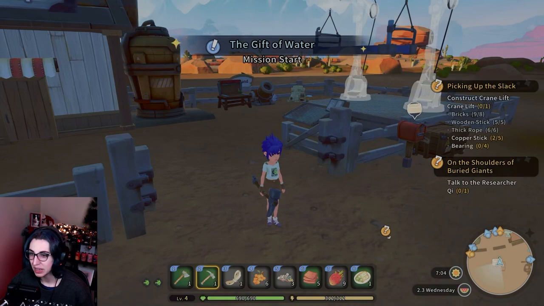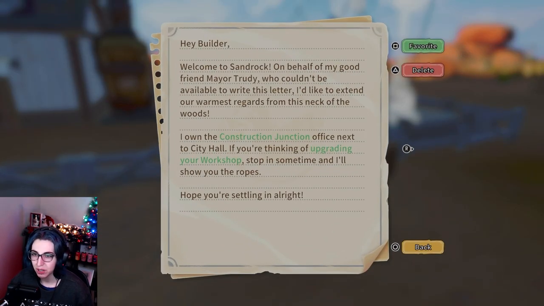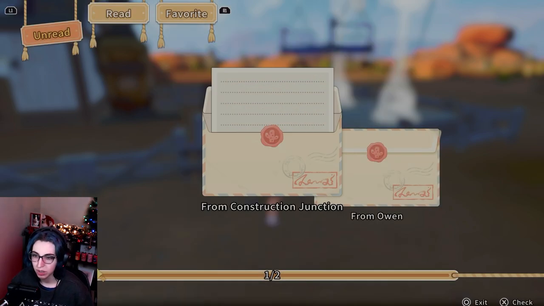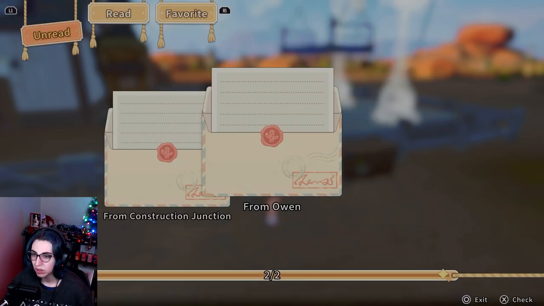New pal, he says. We got mail. What's this? Welcome to Sandrock. On behalf of our friend Mayor, I own the construction junction office next to City Hall. If you're thinking about upgrading your shop, okay, good to know. Who's Owen? Hey there, newcomer, blah, blah, blah. Drop by the Blue Moon Saloon. Sure.